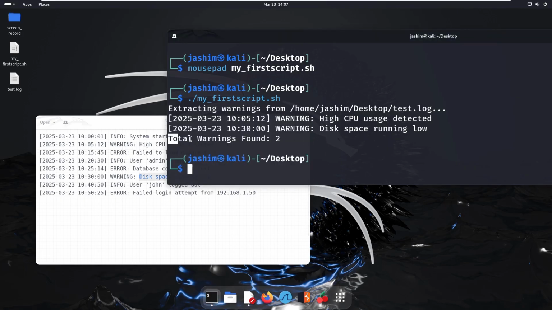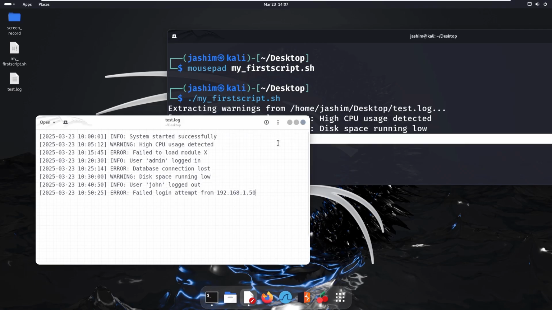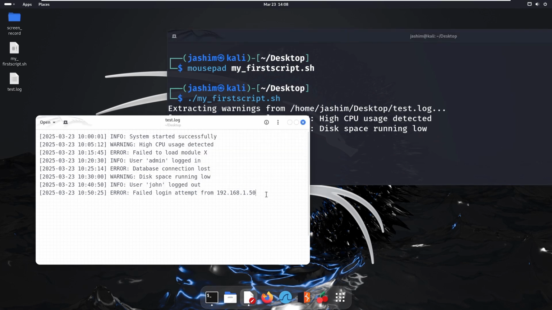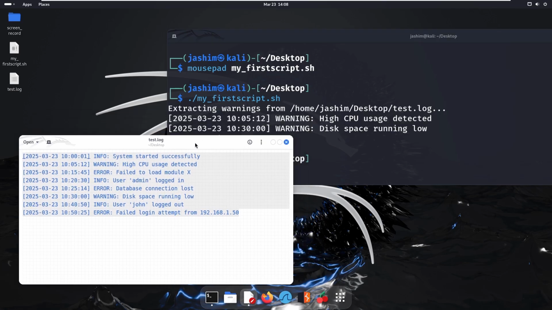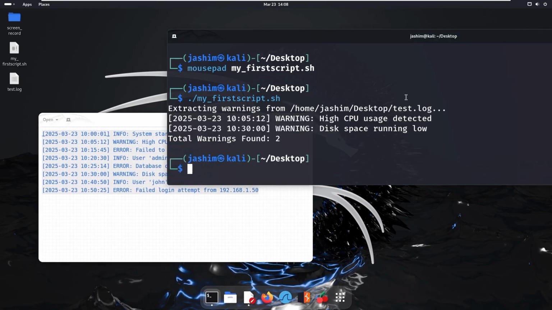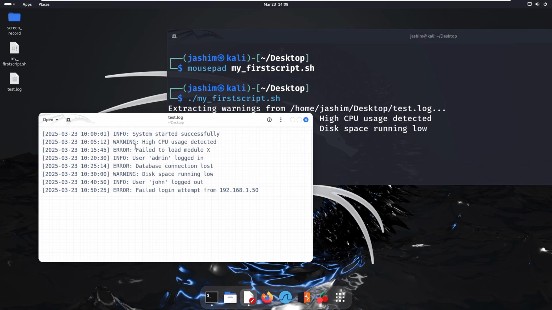This is how any cybersecurity analyst filters any kind of warnings in any kind of log file. This is exactly how a cybersecurity analyst filters and summarizes log files for findings or vulnerability assessment. Log analysis is a crucial skill. As you have seen, Linux plays a vital role in cybersecurity. If you have missed my previous videos, check the description box or the video card. I have marked them for you.